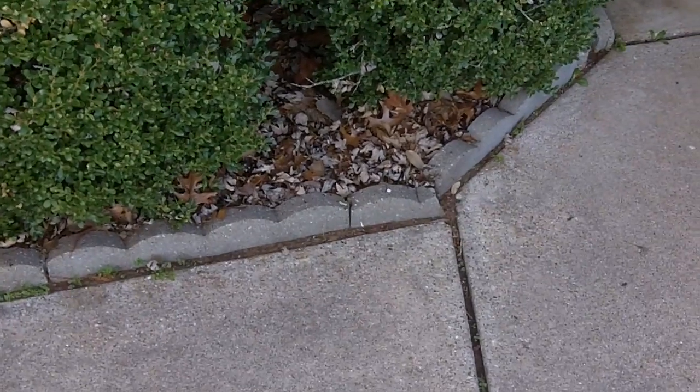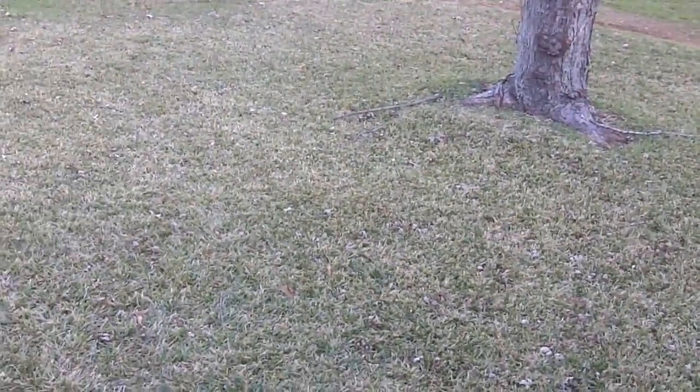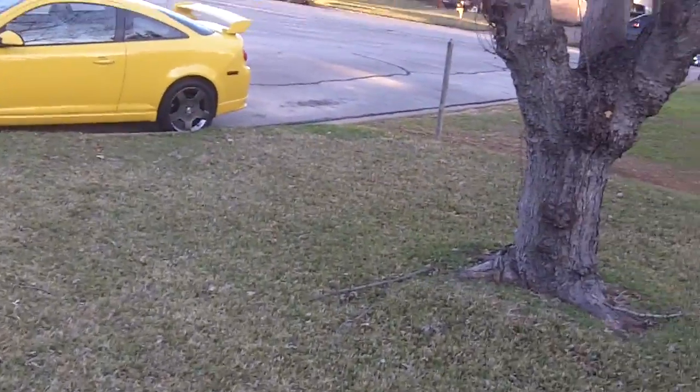There still is a little bit of leftover leaves though, but I'm not too worried about cleaning these all up. I'll probably wait till spring, probably next month or March. Just depends on the weather if it starts warming up. Don't know if we'll end up getting snow again this year. Actually, believe it or not, last Sunday, just 2 days after Christmas, late that night and into early Monday morning, it actually snowed a little bit. Believe it or not, we actually did get just a little bit of snow.